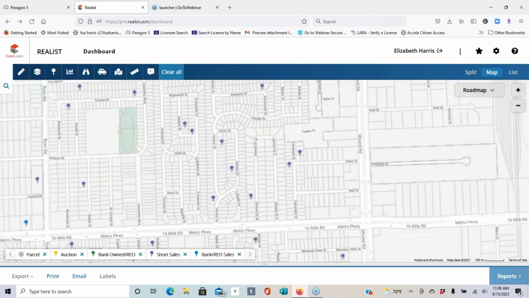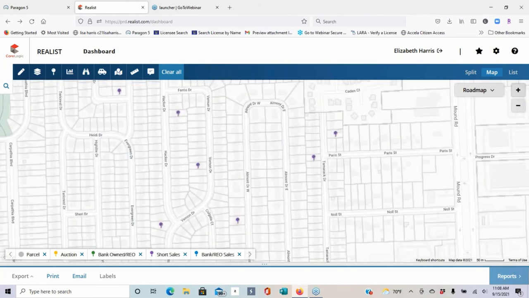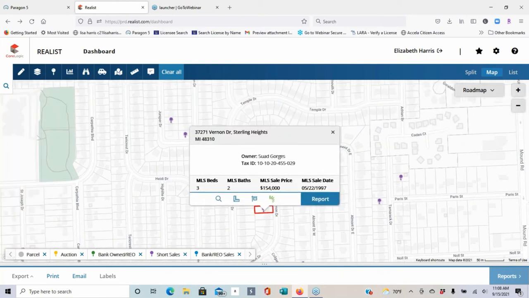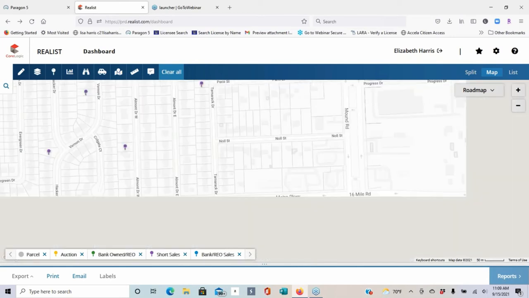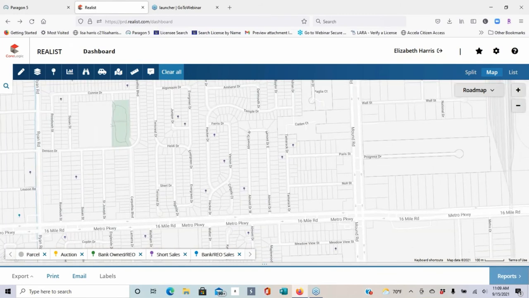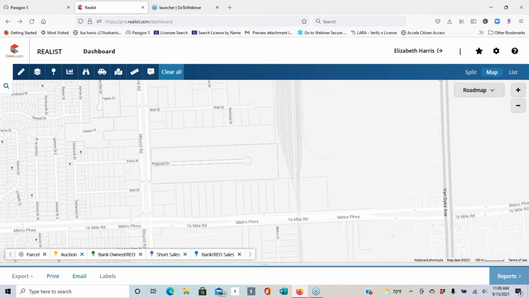So what you can do, again, having those parcel lines is very helpful. Click on the icon itself. It's going to do the same thing. So I can click on that icon. And you can see here, it shows that this was a short sale and who the owner is currently. Again, same options. You can see the reports on it as well. And I thought there was something in here that showed, zoom out again for a second. I want to look for a bank owned in here, bank sale.